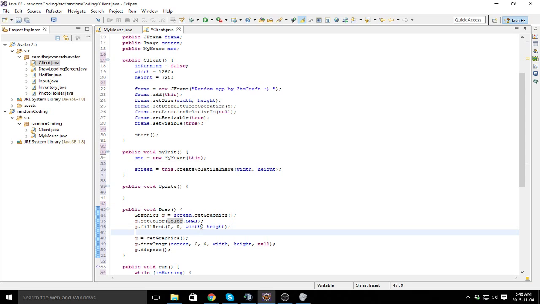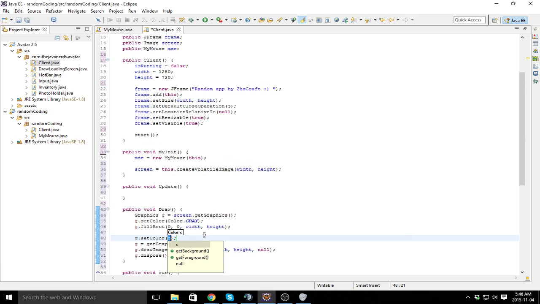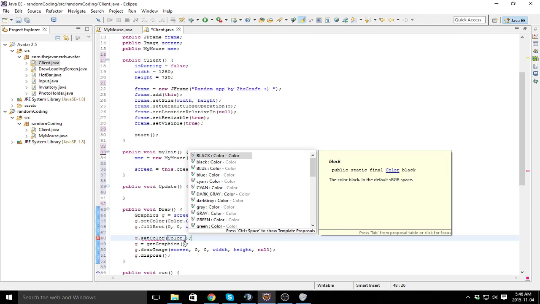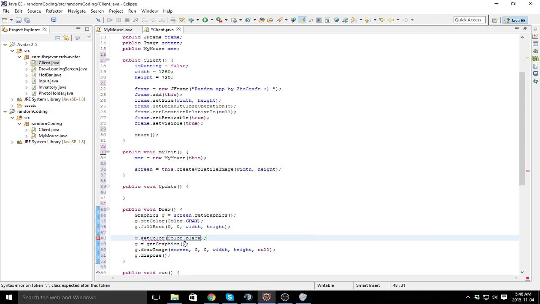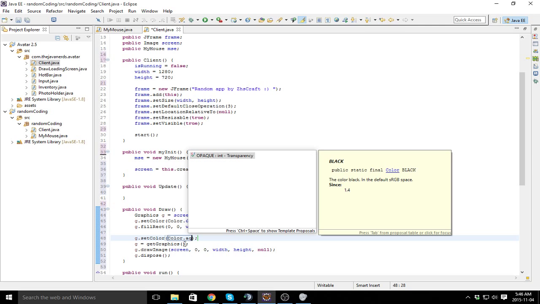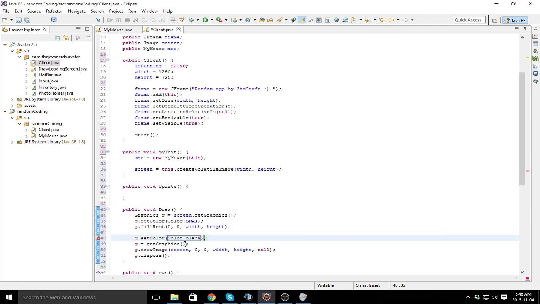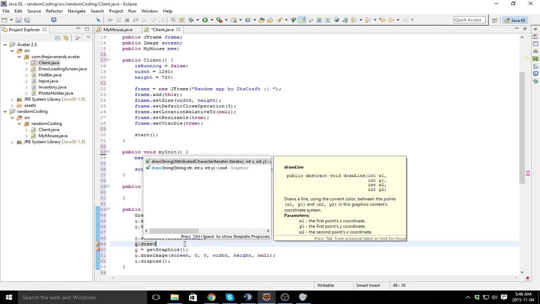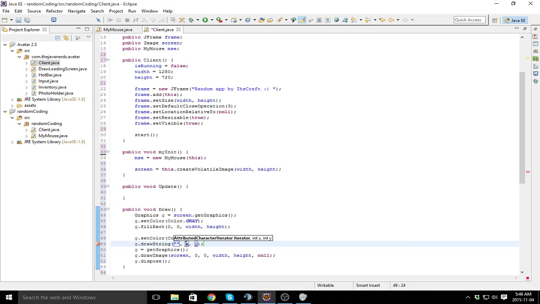There we go. It should work now. And to make sure our mouse is working at the same time, we're gonna set another color and draw some text. If I didn't set another color, the text would be gray as well, and then you can't see it. This is the string and the location. I'm just gonna put it at 50-50.